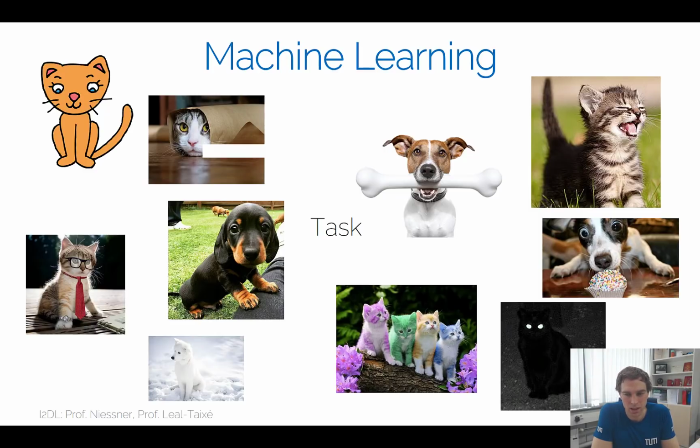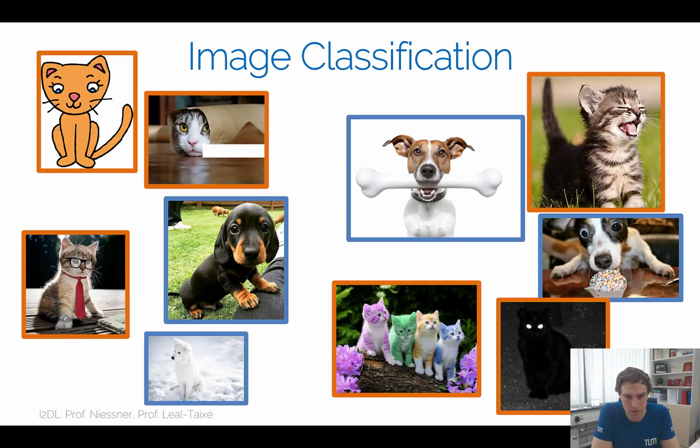So in this case, we are very interested in figuring out: is it an image with a dog or is it an image with a cat? And this is a very simple task, which we typically refer to as image classification. Image classification means that we would love to assign or predict a label to the respective image that the method sees. In this case, is it a cat or is it a dog? We have these two labels.